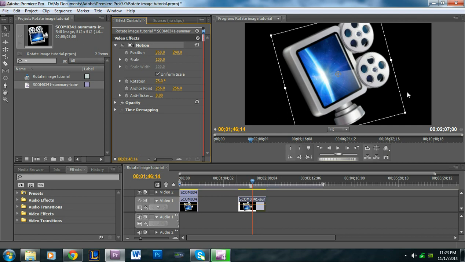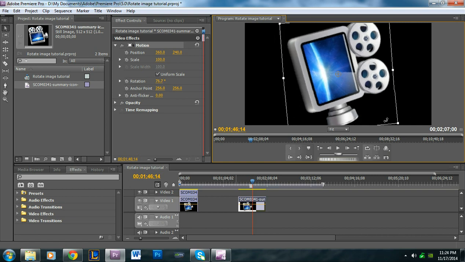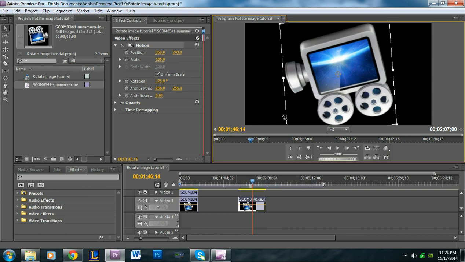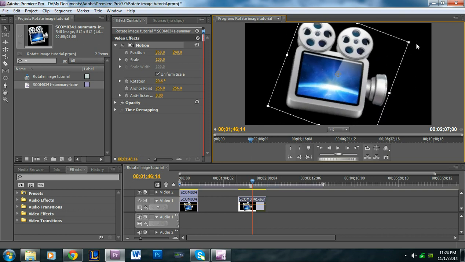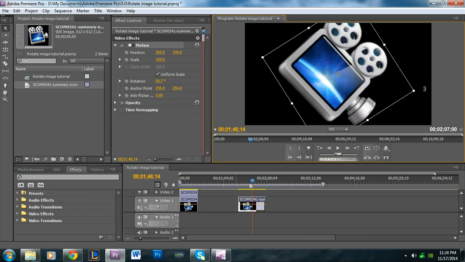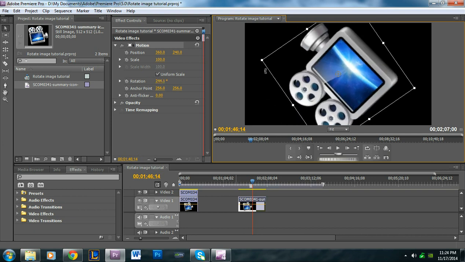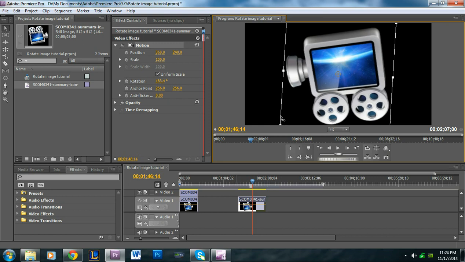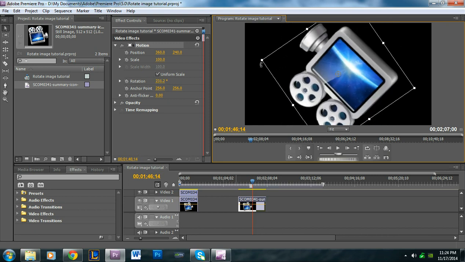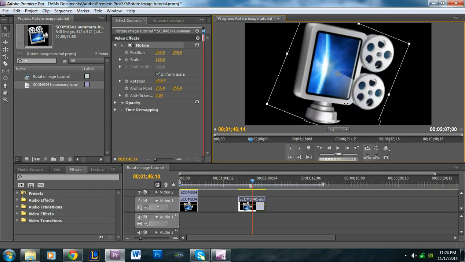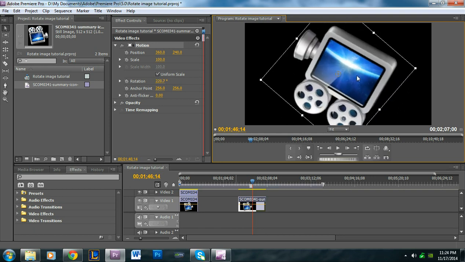Another way you can do it is by clicking on the motion effect. What that will do is give you this box. Here you can resize it, of course, like I showed you in the last video. Or if you go near the corners, it gives you the ability to rotate it. Also, if you hold down shift, oh, actually it doesn't. In most programs, when you hold down shift, it only moves it by 15, 30, 45 degrees, but I guess not in this program. But yeah, you can just grab the corner and rotate it however you want until it looks good.